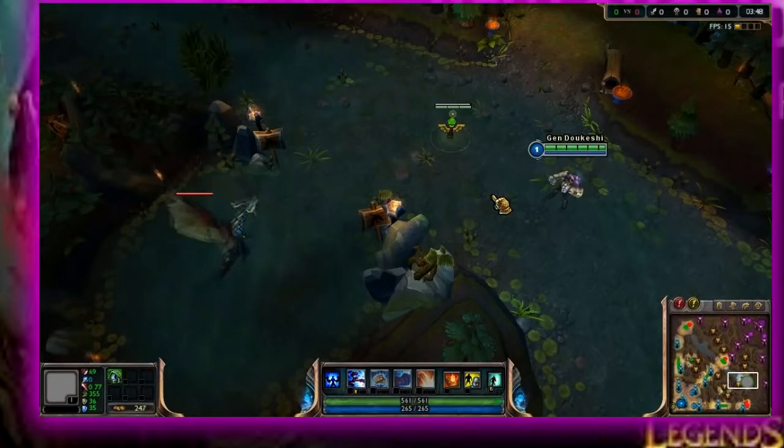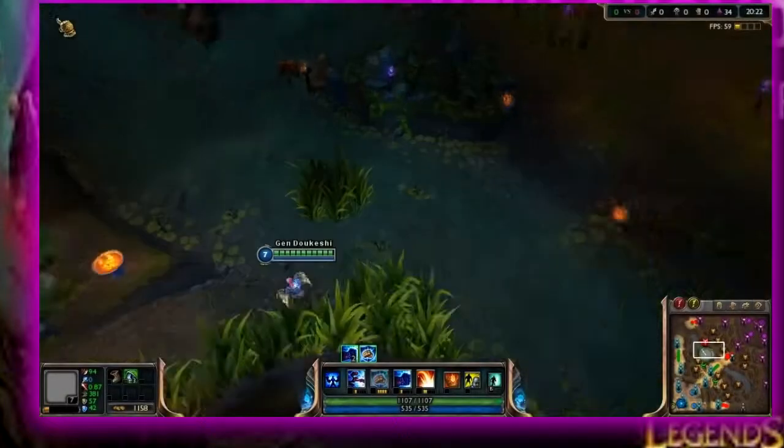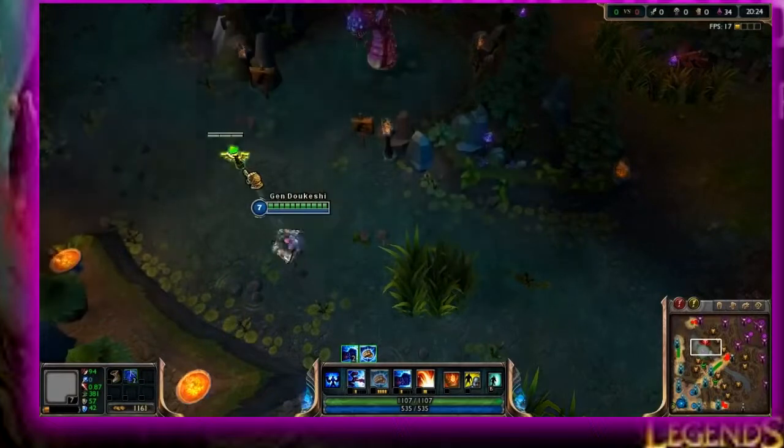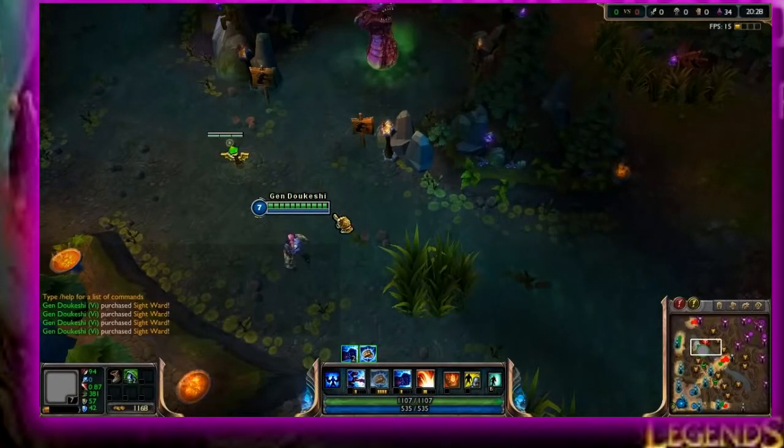Wards protecting secondary objectives, that is to say, Dragon and Baron Nashor, are the most common because not only are they important as objectives, they also give sight in case of ganks coming down the river, and give vision of one jungle entrance each. These wards are less advantageous when the Dragon or Baron are down, so you could very easily skip them for something more specific to your needs.